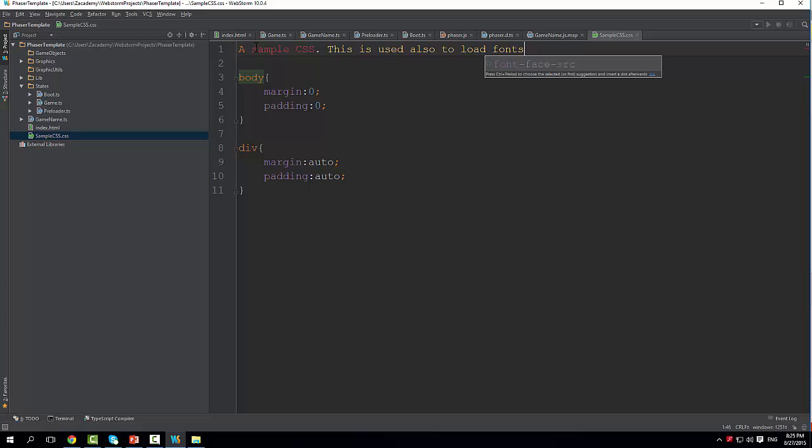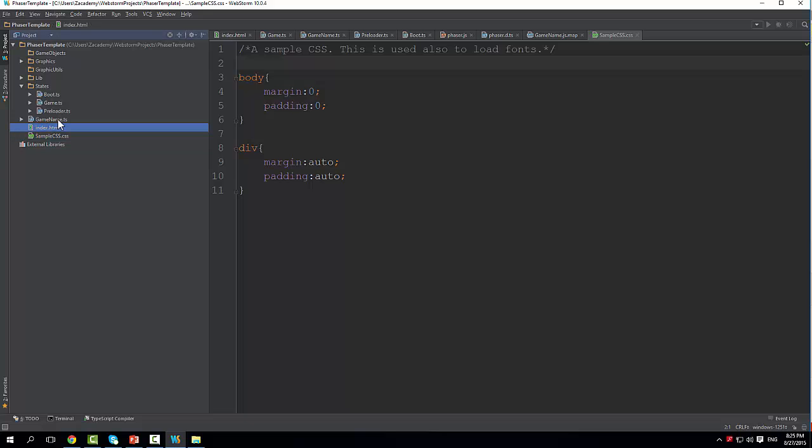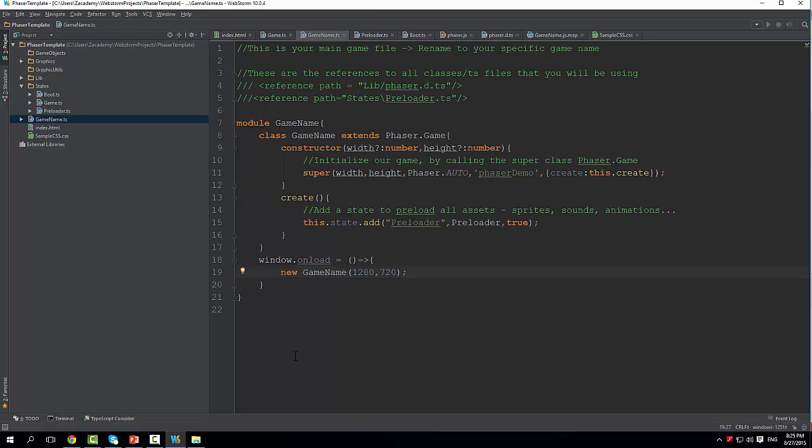I think I've shown it in lectures. So it's the same thing here. If you want to use them in your game, there are a couple of ways, but this is one. Okay, so here, this is your starting point. This is the instance of your game where you say new game.